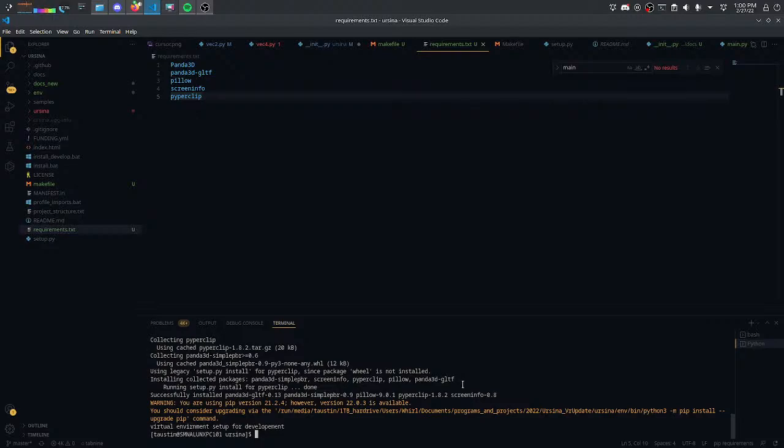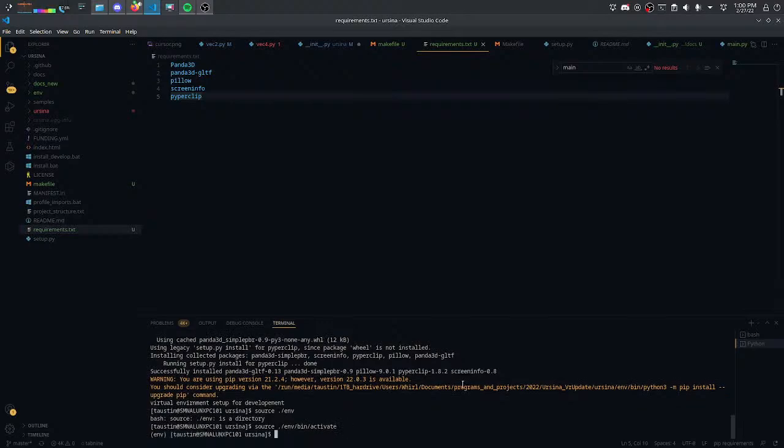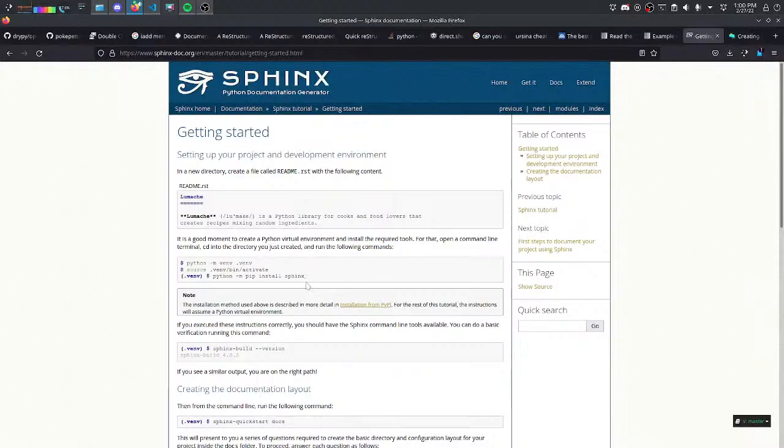Which means I can also enter the virtual environment, which is, I believe, just doing source ./venv/bin/activate, right? Okay, so now we are in our virtual environment, which is how we want to be running everything. That allows us to have more specific packages, and we can do what Sphinx wants us to do, which is use virtual environments.